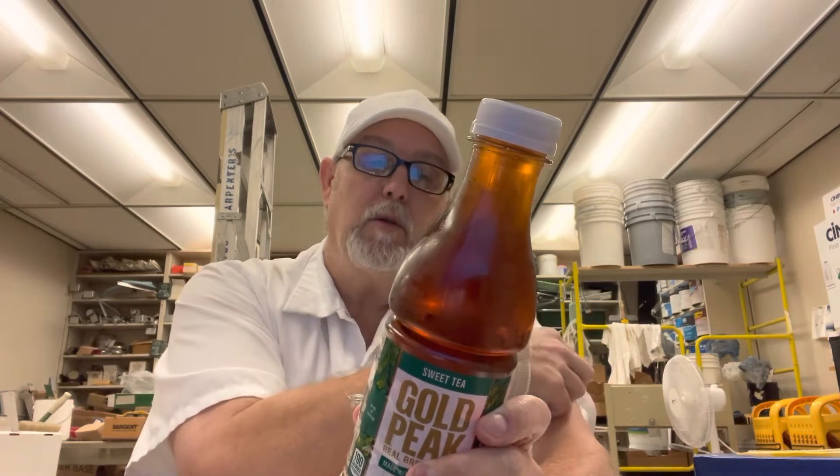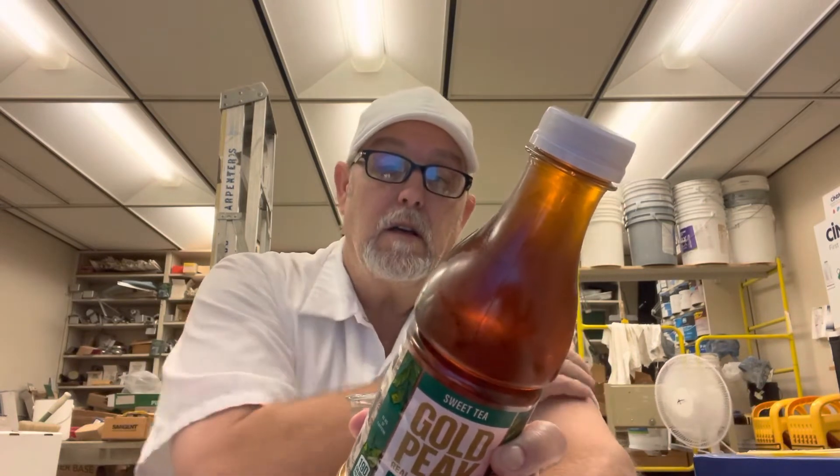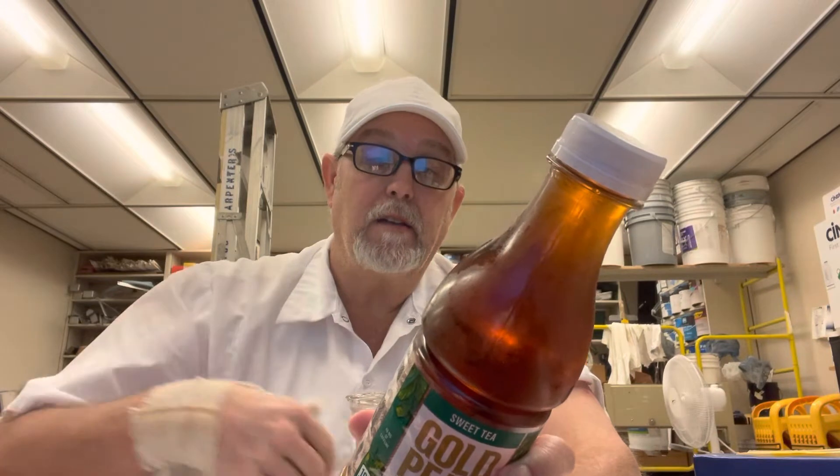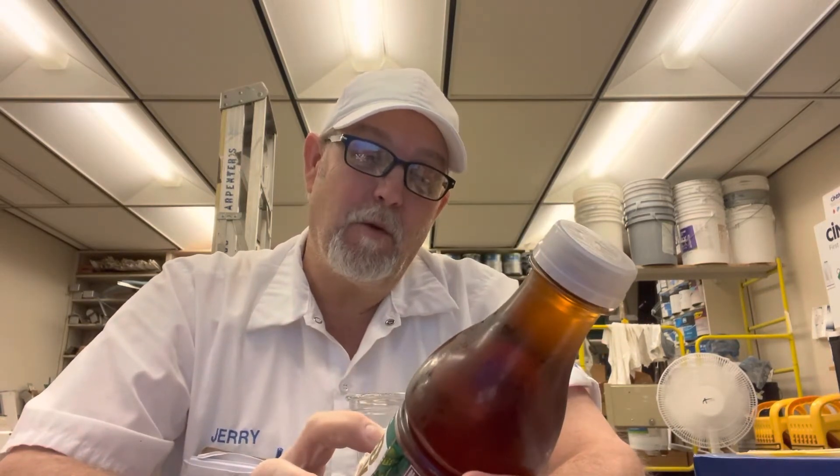It says you are about to enjoy high quality tea leaves picked for peak taste, pure filtered water so the tea's taste shines, real cane sugar for an authentic sweetness, and a real brewed tea as tea is meant to be. 48 milligrams of caffeine, 190 calories, made with cane sugar.